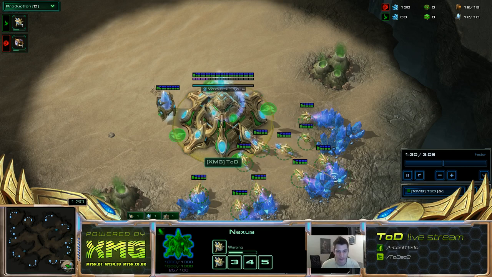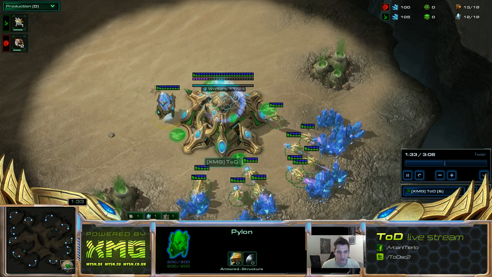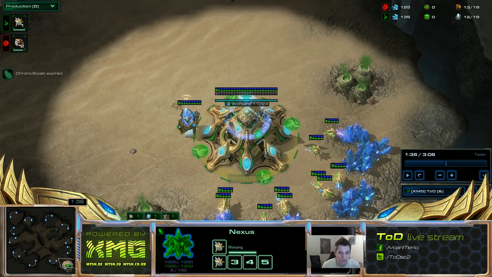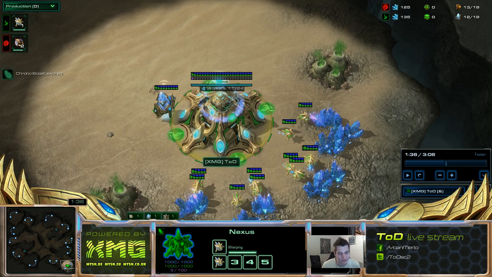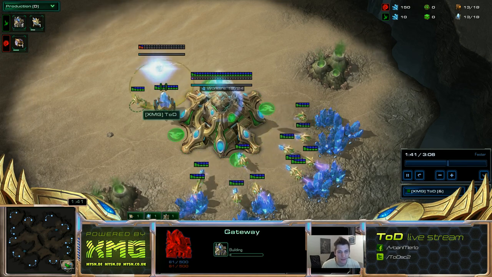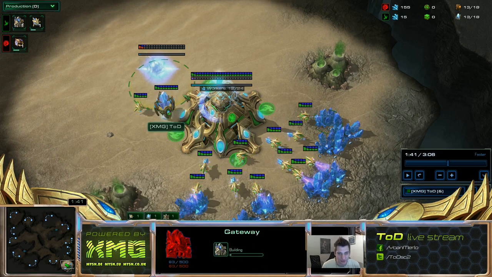So let's see. I should be rallying my nexus here to make my gateway over there. And just before that probe comes out, I get to use my second chronoboost. I guess it was like 1 or 2 seconds late in this game, but not too much of a big deal. So the probe will come out, start the gateway, and then first thing you do, you shift it to send it back to one of the minerals.